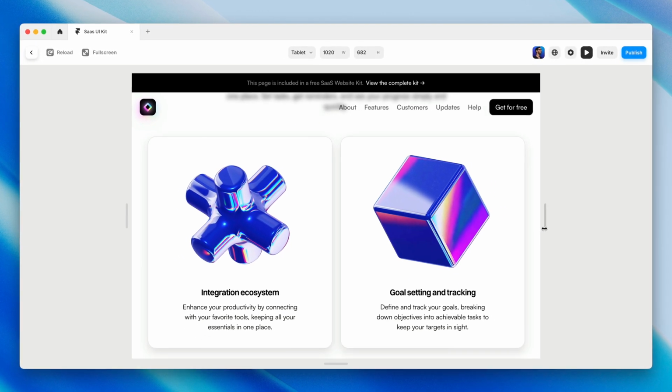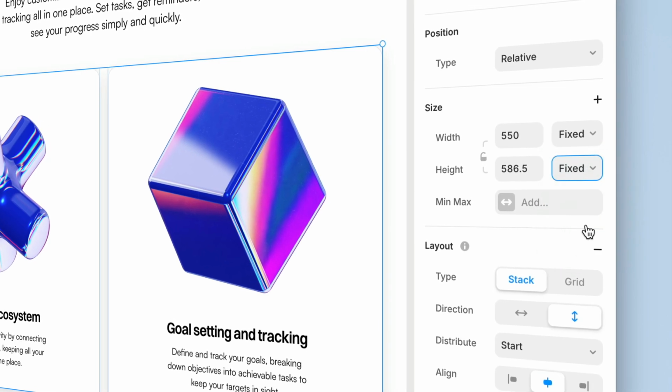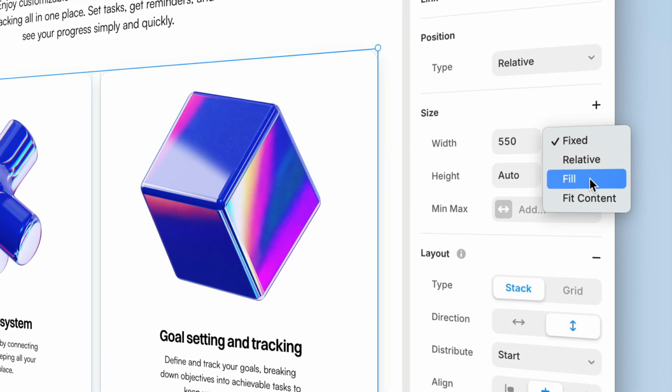Creating layouts that look and behave the way we want them to largely comes down to choosing the right sizing modes for each element. As you know, we have several to choose from, and each has its own unique purpose, depending on how static or flexible we want things to be. Earlier in this chapter, we unpacked fill and fit content sizing, but there's also a time and place to use fixed, relative, and viewport sizing.